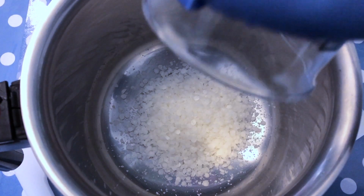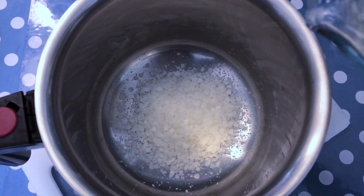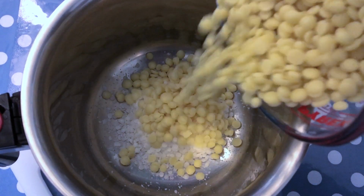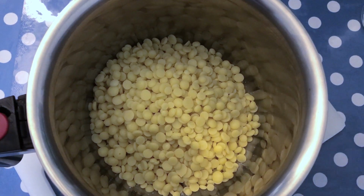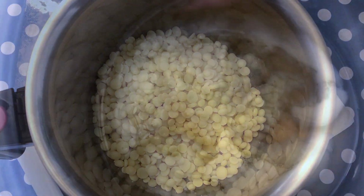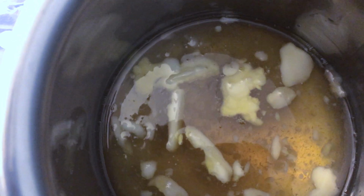I like to use a double boiler to melt down my butters, because I think it's a very gentle heat method, and that way I'm sure that I'm not overheating the ingredients and perhaps their properties get lost. So I'm combining beeswax and cocoa butter and let it melt down on low heat. You can of course also use a microwave, just use short increments. I add the shea butter once the other two ingredients are already melted, so the shea butter will melt on its own with the heat of the other ingredients.